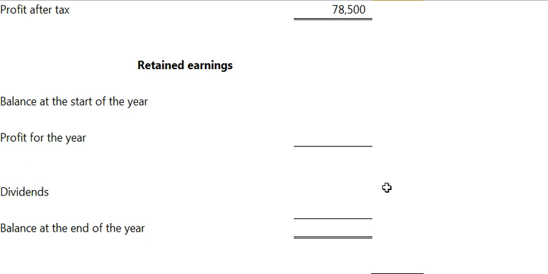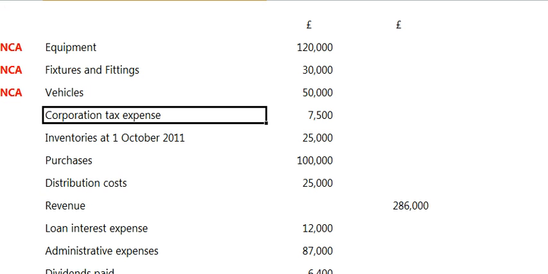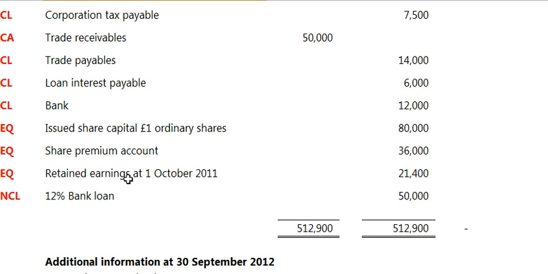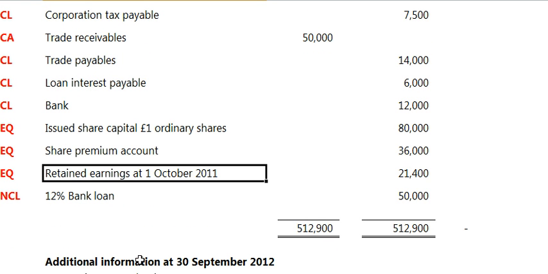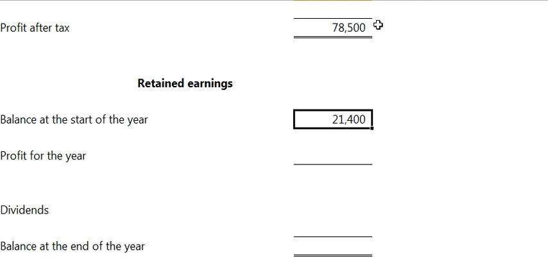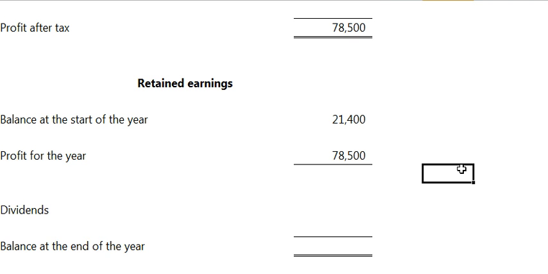Last, what we've got to do is this section called retained earnings. Now if you look at your glossary, retained earnings are all the profits you've made since you started trading. So get this figure, retained earnings from the income statement. Okay, put it in. It's 21,400, and it's this figure. It's always the figure on the trial balance, and it's this one here, retained earnings at the 1st of October, which is the start of the year. Then what we're going to do is add to it the profit for the year, and you've already worked this out. It's basically that figure. Put it in. Then we need a total for all of our profits, which you can see the line there. We're just going to add those two figures together like that.